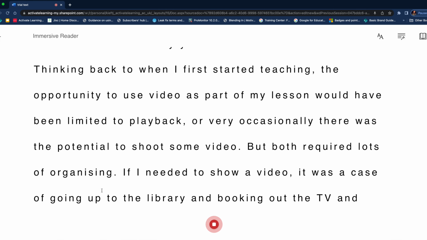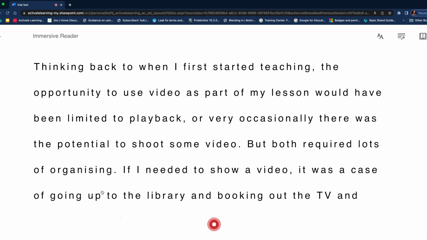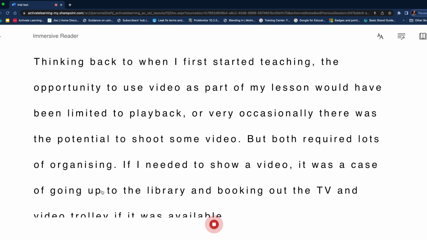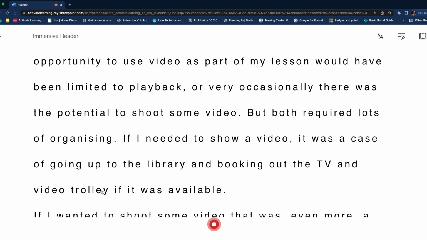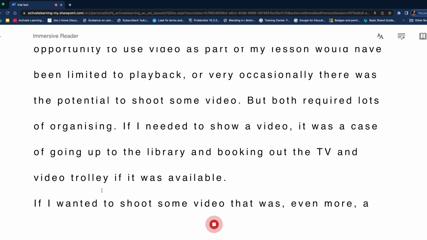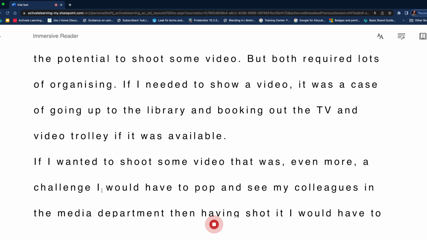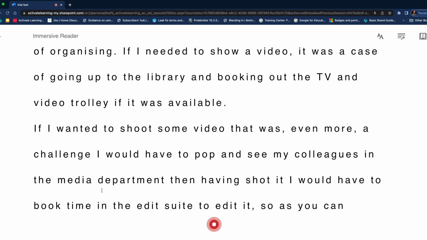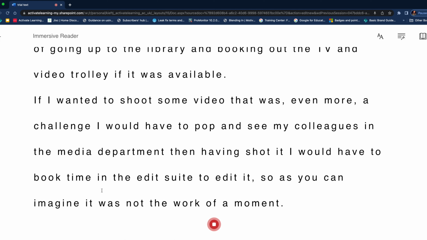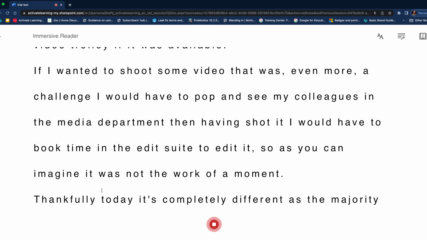But both required lots of organising. If I needed to show a video, it was a case of going up to the library and booking out a TV and a video trolley if available. If I wanted to shoot some video, that was even more of a challenge. I would have to pop and see my colleagues in the media department and then have it shot. I would then have to book time in an edit suite to have it edited.